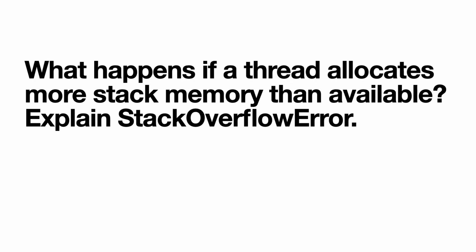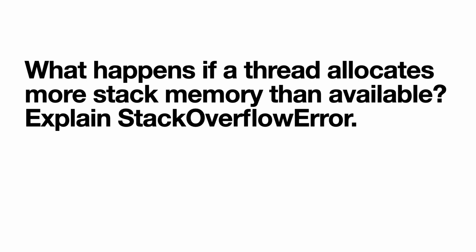Alright, now let's move on to the next question. What happens if a thread allocates more stack memory than available? The answer is StackOverflowError, and that's why the second question is to explain StackOverflowError. Now this is very simple. If a thread allocates more memory, what will happen? This is an overflow, right? So this is pretty much understandable.